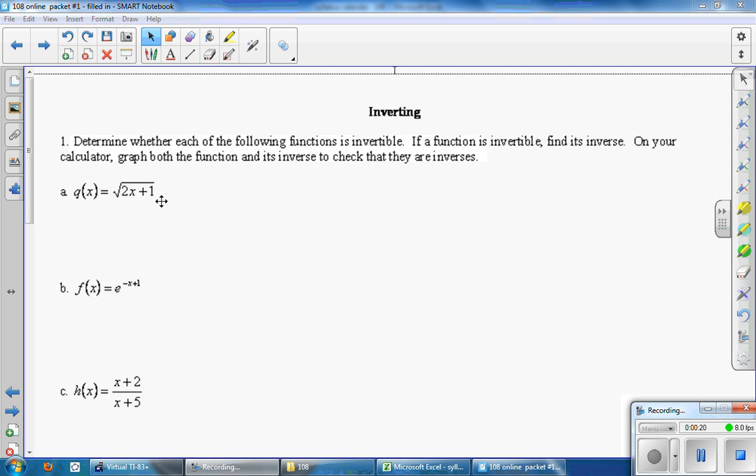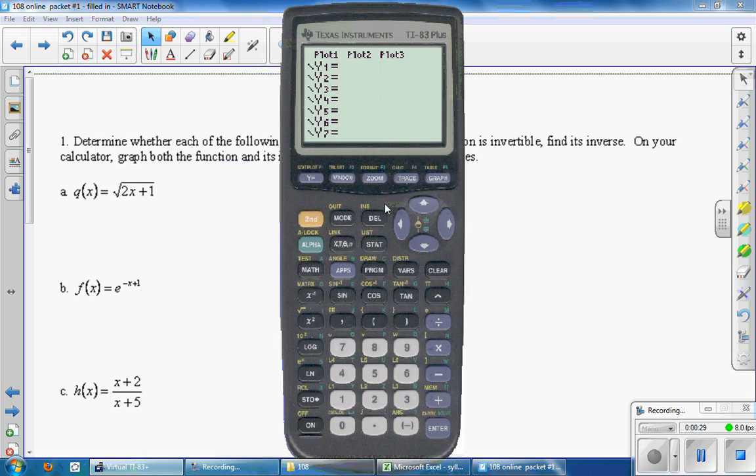So it's probably difficult to know exactly what the graph of that looks like. I'm really hoping you know what the graph of square root of x looks like, and that you could know whether or not that's 1 to 1. But we could maybe graph this function and just double check that it's 1 to 1, meaning it passes the horizontal line test. So standard window is probably a good starting point.